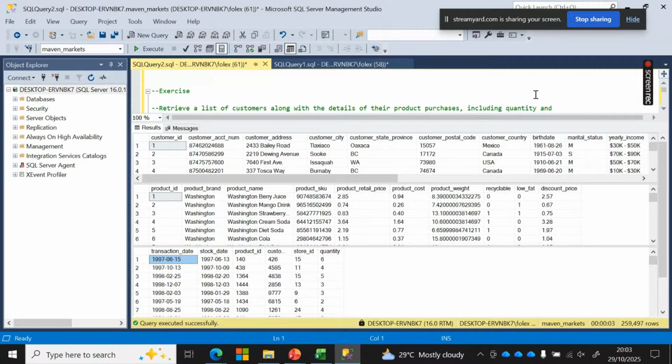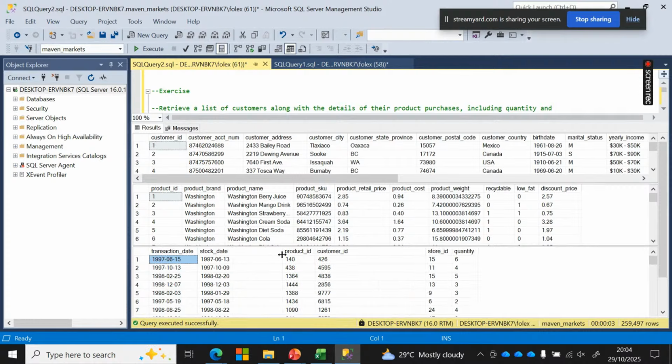Someone said the columns are not wide enough. Yeah, the column is very wide actually, so I'm running three tables together. But all the information that you need is already visible. The information that I'm asking for is visible for you. Okay, I get what you're saying now. Maybe this one is not wide enough.